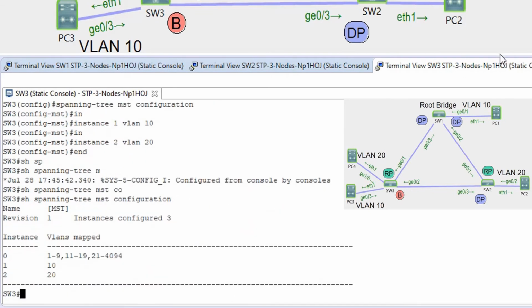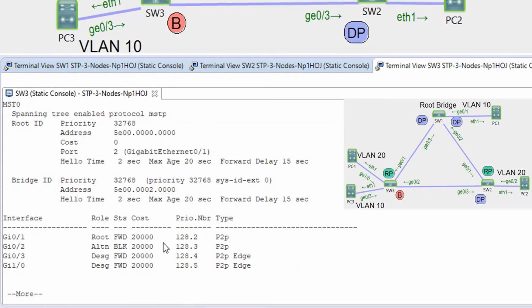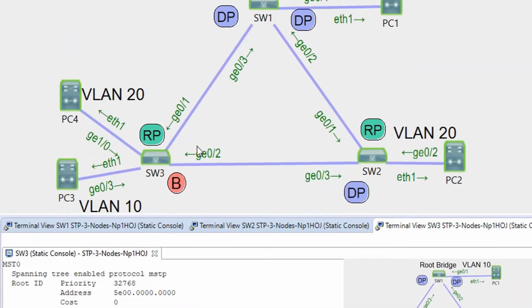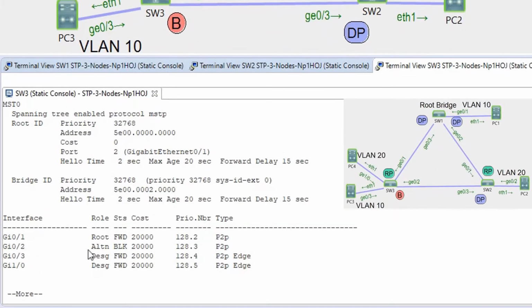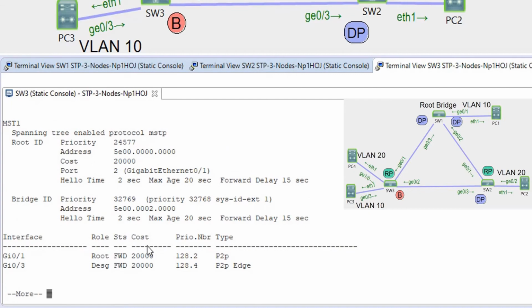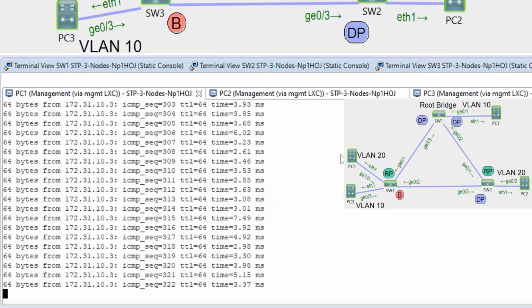Okay, and let's check what we have now. Now we can see that the G02 interface is still blocked for MST0, and that's it. And we have connectivity in VLAN 10, and we have connectivity in VLAN 20.